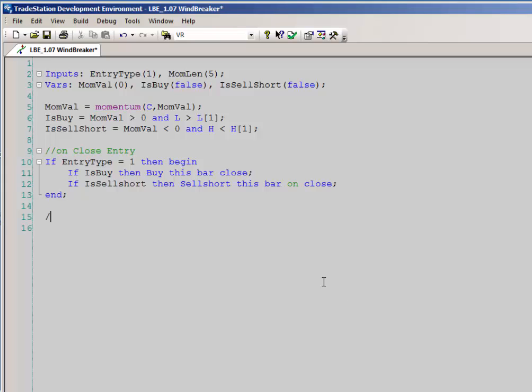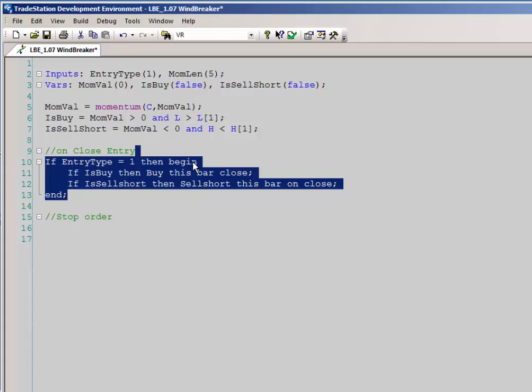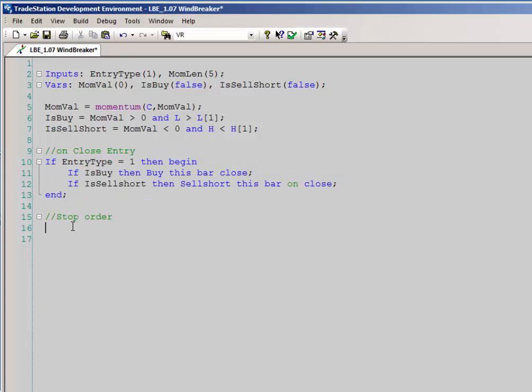Let's go and do the stop order next. Stop order. And in this case, I'm going to just copy this block of code down here.